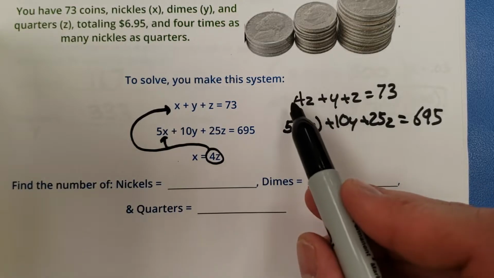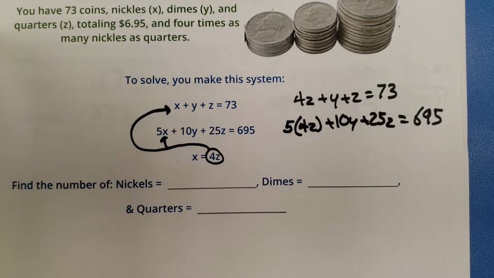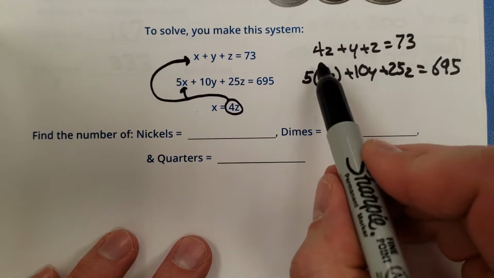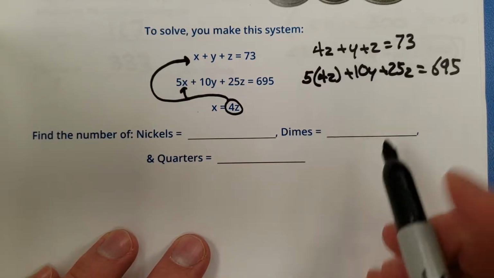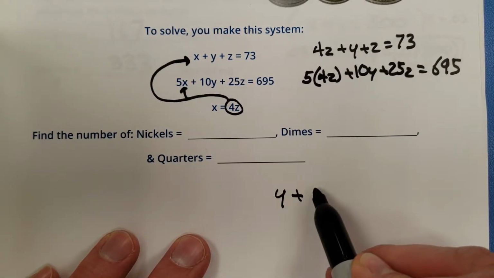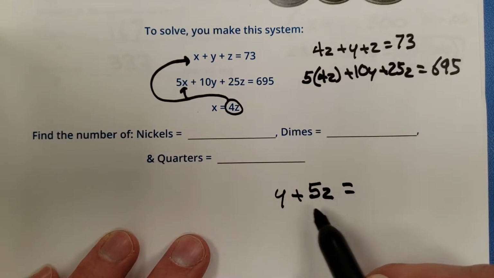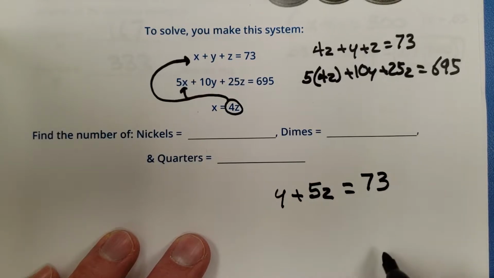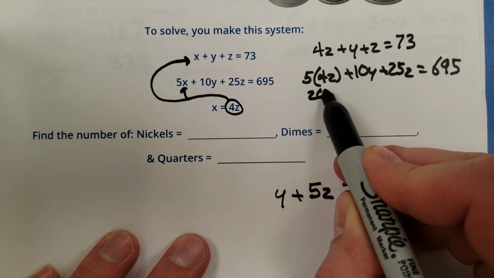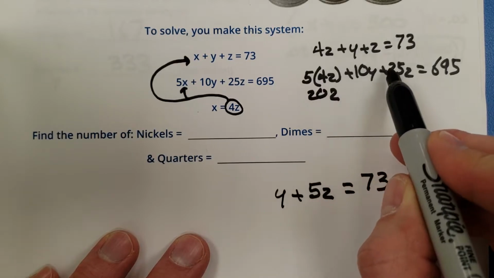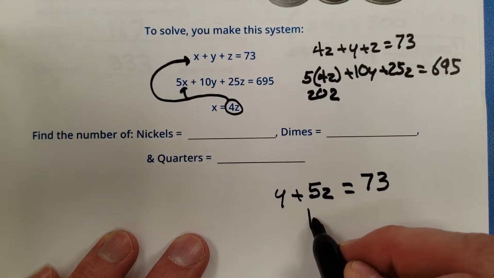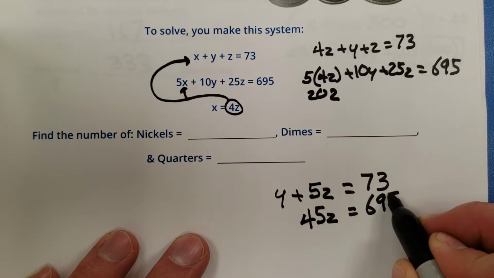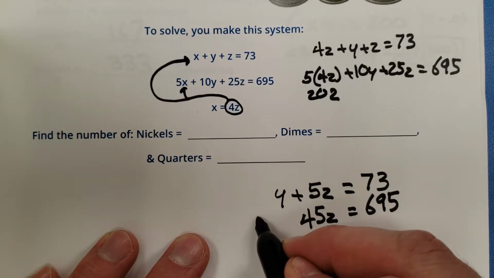Let's see here. Now all we have is just z and y values. So now we're down to 2 variables. So now we can try to eliminate some of them. So I'm going to rewrite the whole nastiness down here. So we have 4z and a single z, so that's going to be y plus 5z's. Like, what do you mean 5z's? 4 and 1 together is 5. Still equaling the 73. Let's see, that's going to turn into a 20z, and 25 more z's would be 45z's. Still equals the 695, and let's also not forget the 10y.